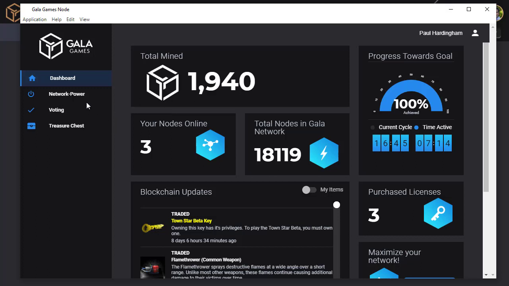This provides or shares part of my computing power with the network, so it allows Gala Games to run all their games on the blockchain and just share part of my computing power. So effectively renting part of my computer, which I noticed no difference whatsoever on the speed of my computer, but this gives some computing power.